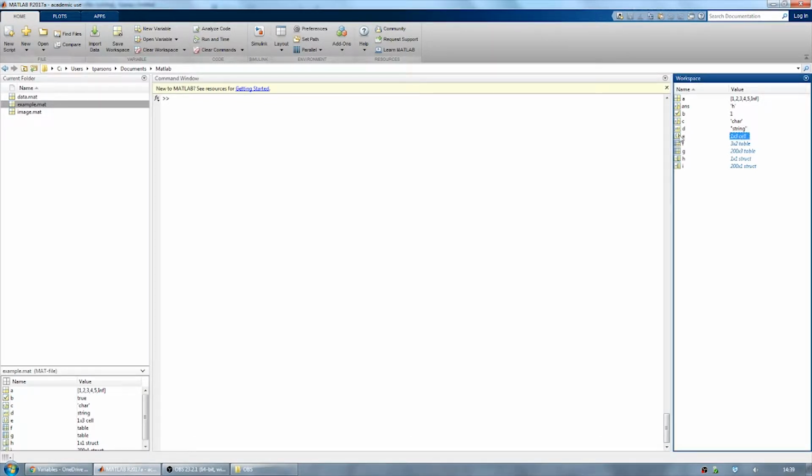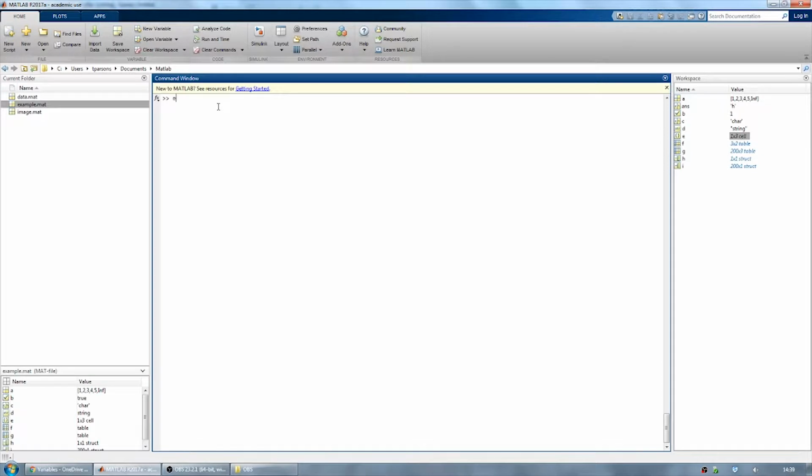The first one is cell. So this variable E is a cell, and let's just have a look at it in the command window. Okay, so this is a cell array. Contained within it, we have a number, usually indicated by these square brackets around it. We have a character, which you'll remember from last episode, is just a letter. And you can see here we have a string. So cell arrays are really useful because if you wanted to have a lot of different things in the same array, cells let you do that.